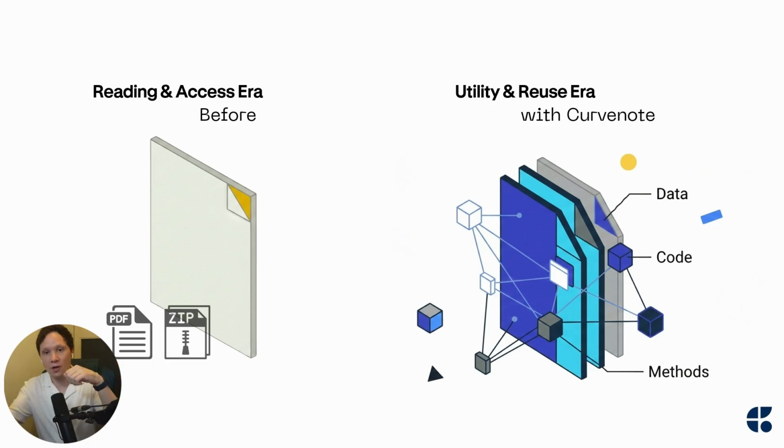You can reuse the code more easily. You can get to the data more easily, and it's all there for you in a much more interactive way than it's been before. We're making every single aspect of a scientific study easier to reuse. You can reuse the data more easily, the code behind the figures. You can sort of fork them and make your own version of the figure or apply it to your own data. You've got your methods much more easily.